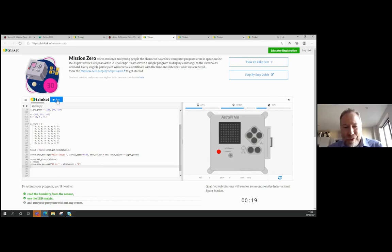Just to point out a few things, obviously humidity is an important thing to know in your space station, because if it is very humid, then your electronics might malfunction. And as your life support depends on the electronics, you want to make sure that everything is nice and dry up there.